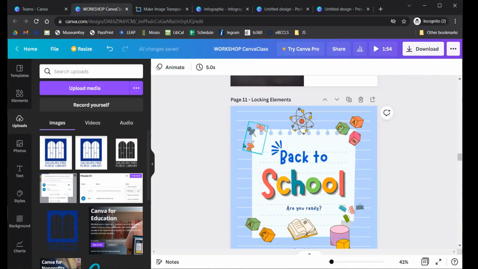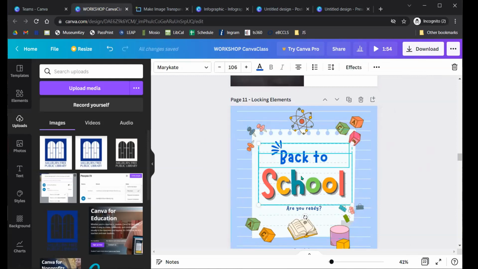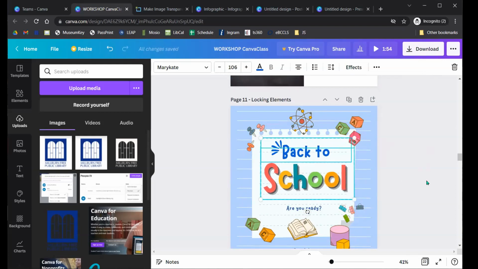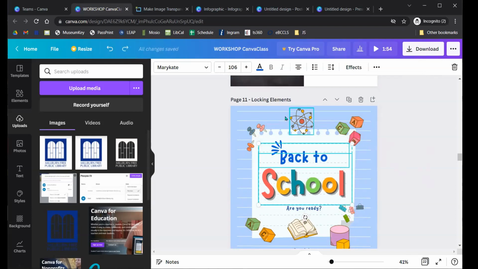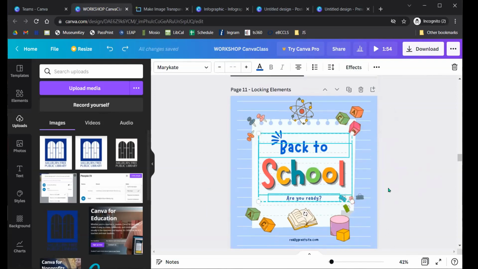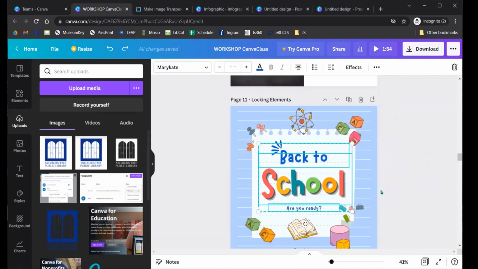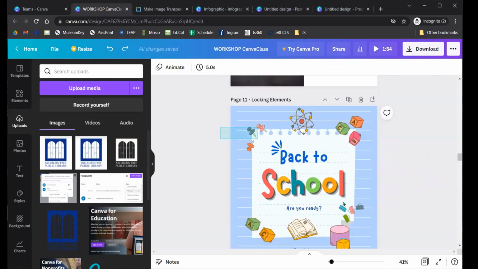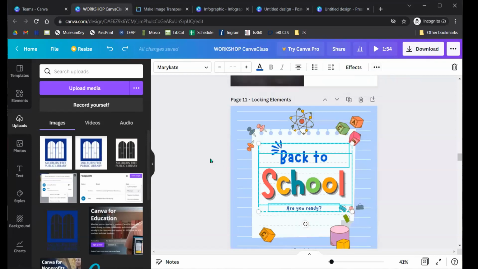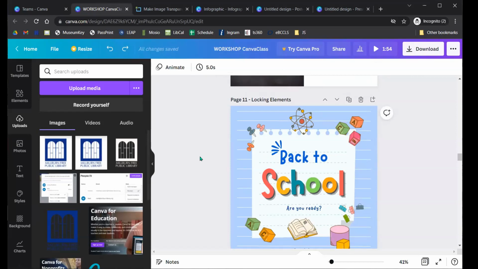So now when I come back to this, I can easily select the things that I want live on the page. All of these background images, I can't really do anything with right now. That really helps me edit the page if I want stuff in the background, so it's not messing with the top stuff. And again, we can just unlock things if we want to undo that, just like we can ungroup.